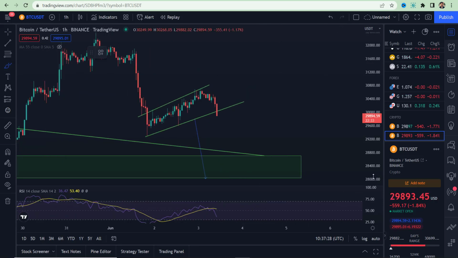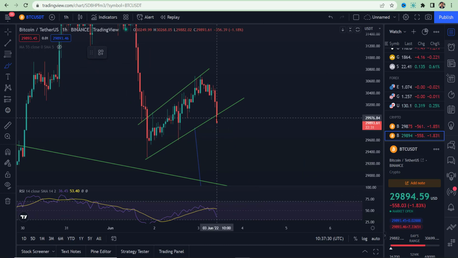Well, I'm not expecting anything. I see what is happening right in front of me. The support line of this trend line has been broken, and what could happen is that either it could go back again with a big wick, just like this one, or there is another thing that could happen. It can go back here for a retest, does the retest, and comes back down again to this level.